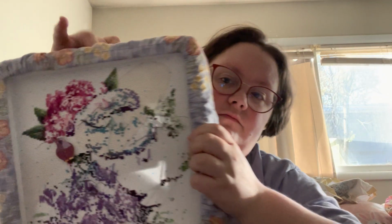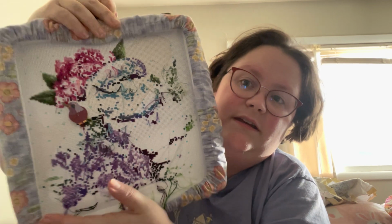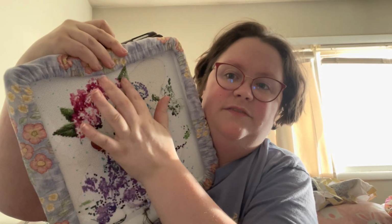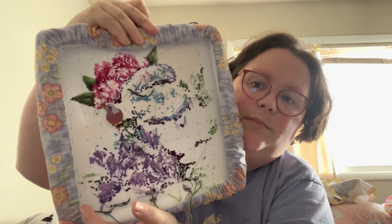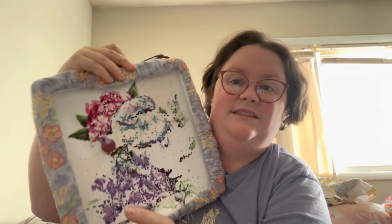Here is a photo of what it looked like before I started. And here is what it looks like now. I filled in the leaf over here and a lot of the leaf up here, and started in on the pink flower here at the top. And I'm gonna fill that in completely before getting to the snake, which will be fun. I'm excited to start the snake. But yeah, the leaves look really nice. That's the small part that I did finish.